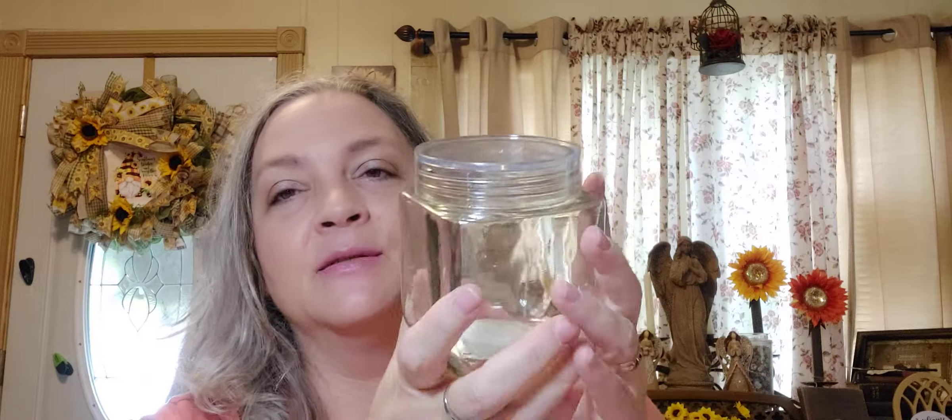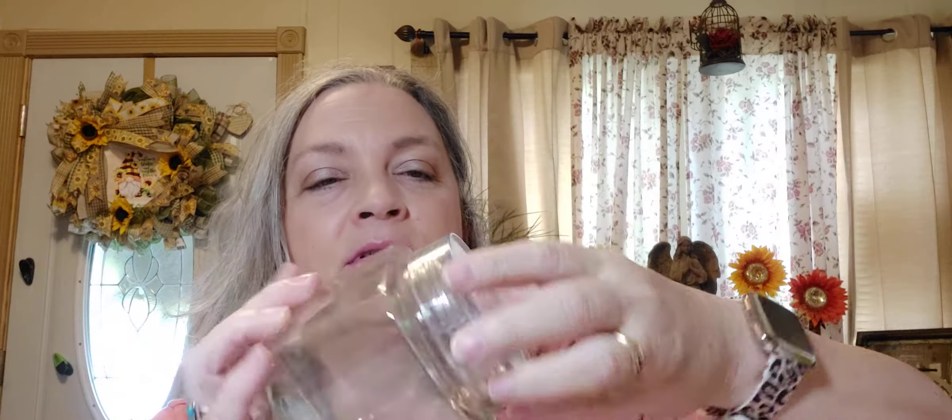I have one of those NutriBullet things but I don't utilize it as much as I should because I don't have the counter space. Anyway, I got one of these little plastic jars with a lid — I have one right now in the kitchen that holds the little plastic clips I use as chip clips from Dollar Tree. I got another one, and this one is a glass jar with a plastic lid, so you can put something in it kitchen-wise.